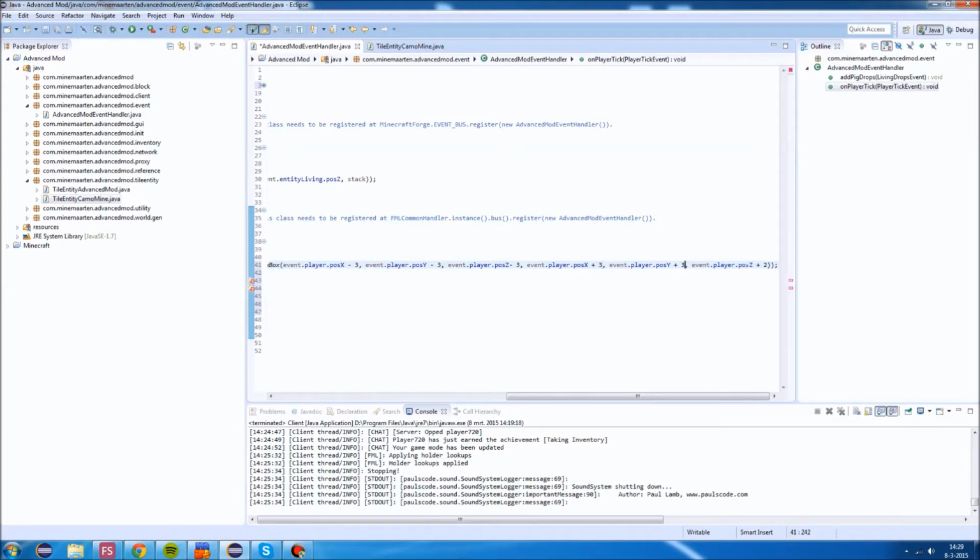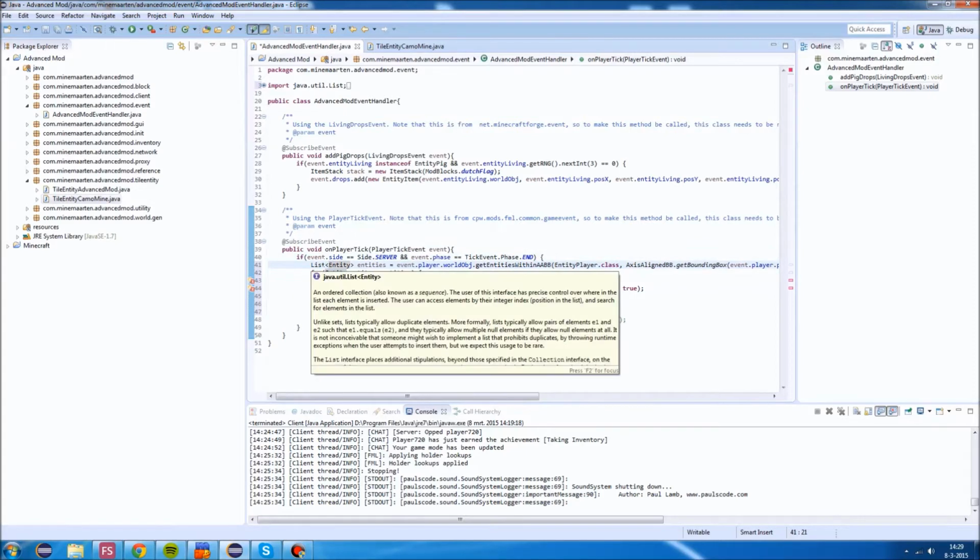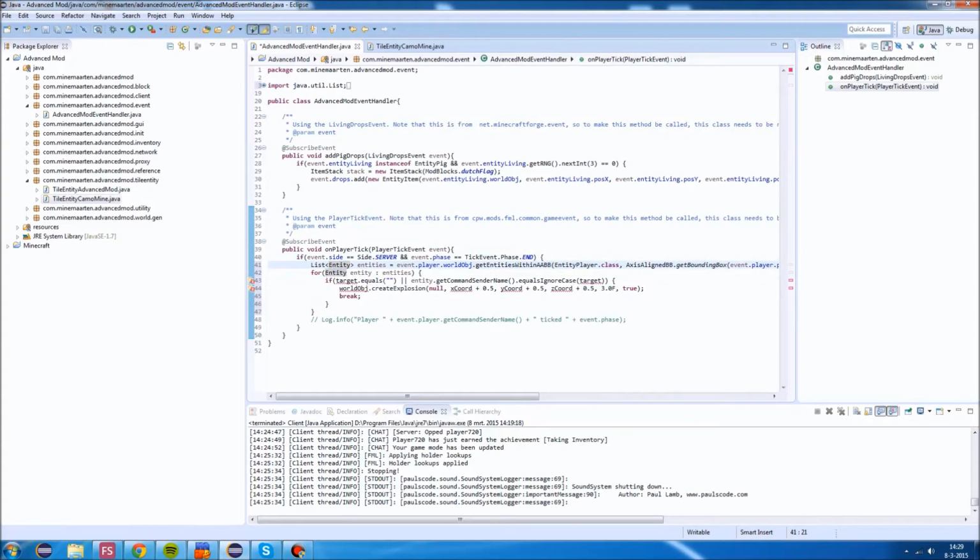And as we're not dealing with block coordinates, we can just make this the same value, not +1. Okay. So now we're getting all entities within a certain area, and for every entity we're going to do something.